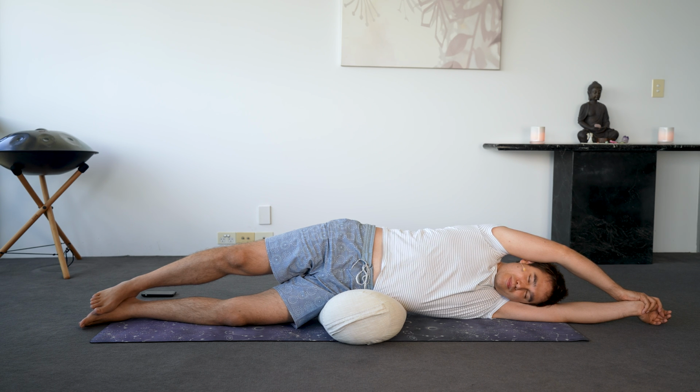Allowing for both the hip and the legs to be nice and heavy. Allowing for gravity to really sink it into the mat, into the bolster. Grounding ourselves within the earth. You may notice your body may be resisting, and if it is, just observe it, treat it with kindness.